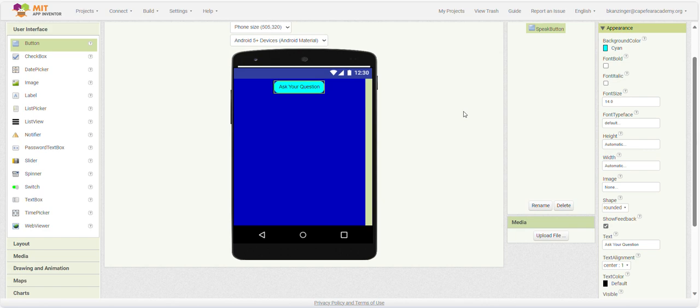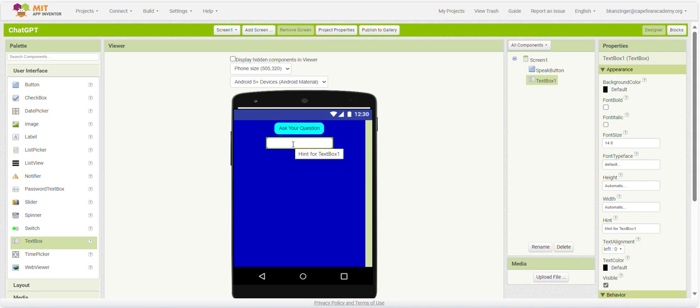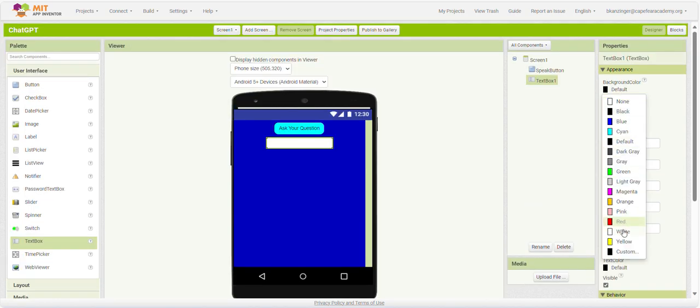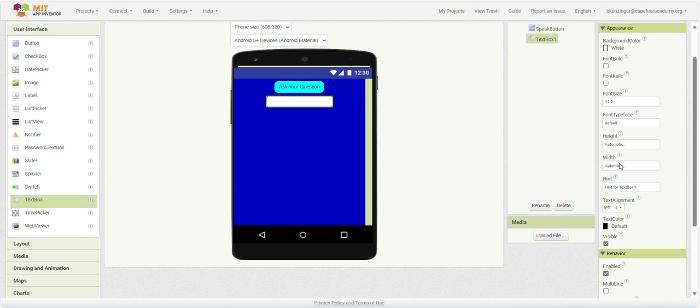Feel free to do whatever you want there. All right, the next element that we want to bring in is a text box. And so this text box, when we ask our question, it will fill in here what we say. All right, so with this text box, the background color as default is fine. I'll probably default to white, just leave it like that. And with the text, the defaults would be fine. With the width, I am going to set that to fill the parent so that it goes the whole width.